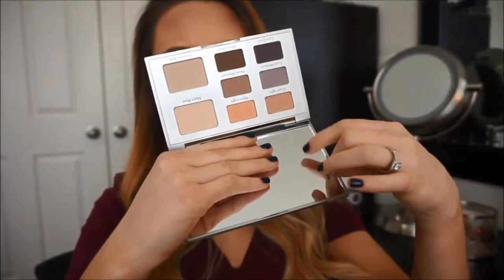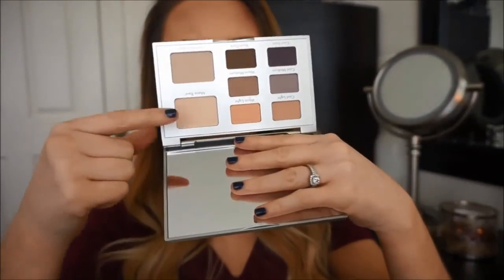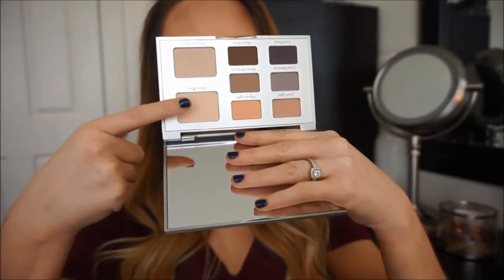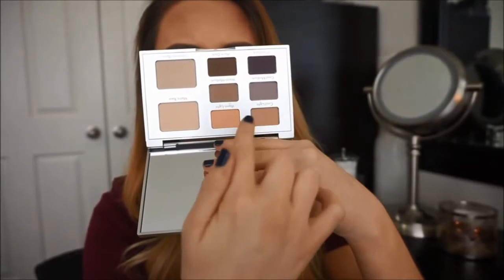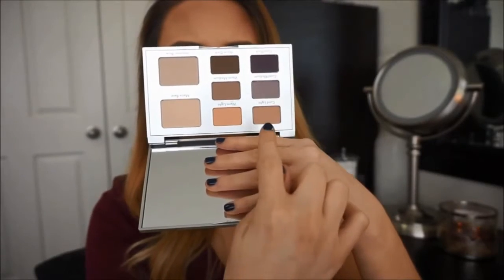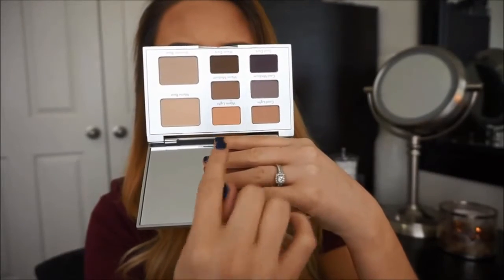So we have our huge mirror on this side, and then we've got our 2 base colors here. This is a shimmery one and this is a matte one, and then we have a completely matte eyeshadow palette here. These are all the cool tones and these are all the warm tones.